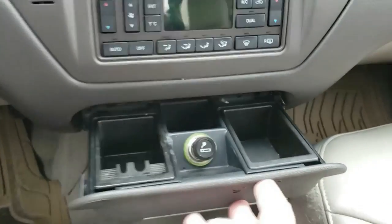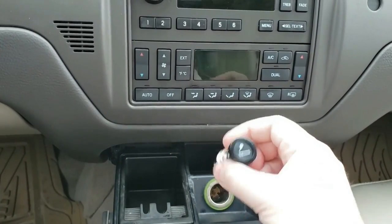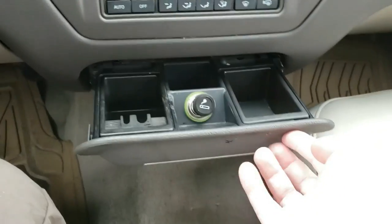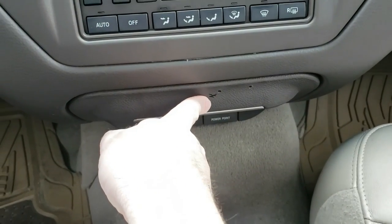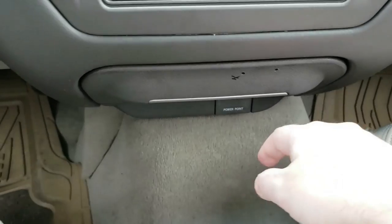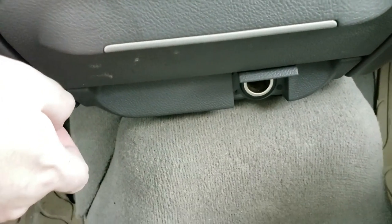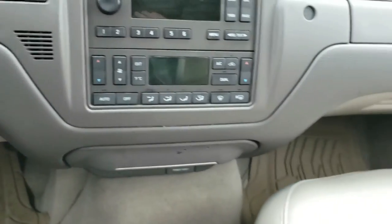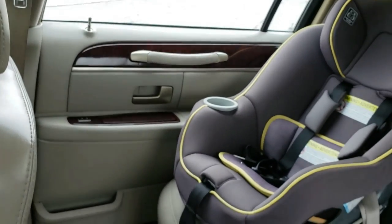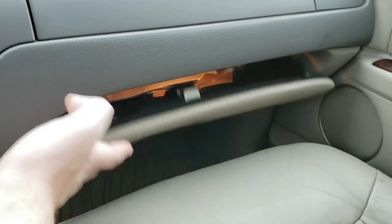This car is all about smoking — in the back you have even more, I'll show you in a minute. The previous owner drilled some holes in here to mount a rear backup camera — I'll cover that in a different video if this one becomes popular — but the first thing I did was take that off. The holes are still there and he marked something with a permanent marker. You also have a power point to plug in a cigarette lighter-style adapter, and a glove box — I have all the manuals in there.